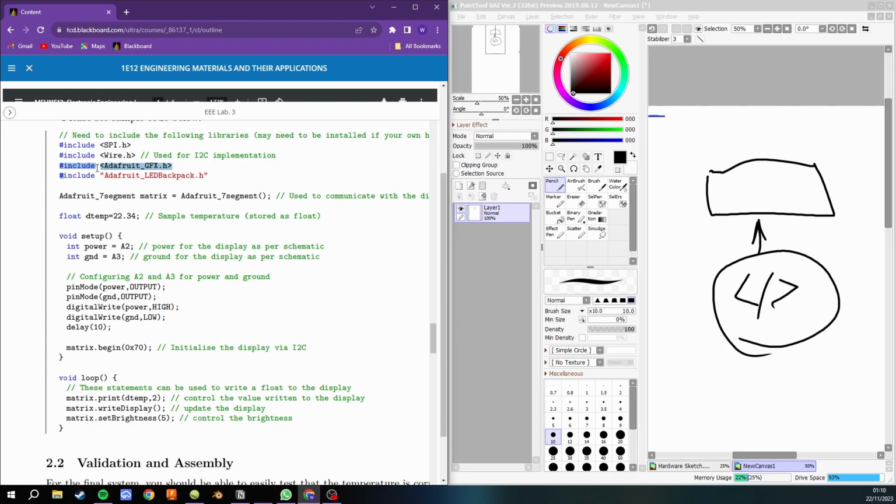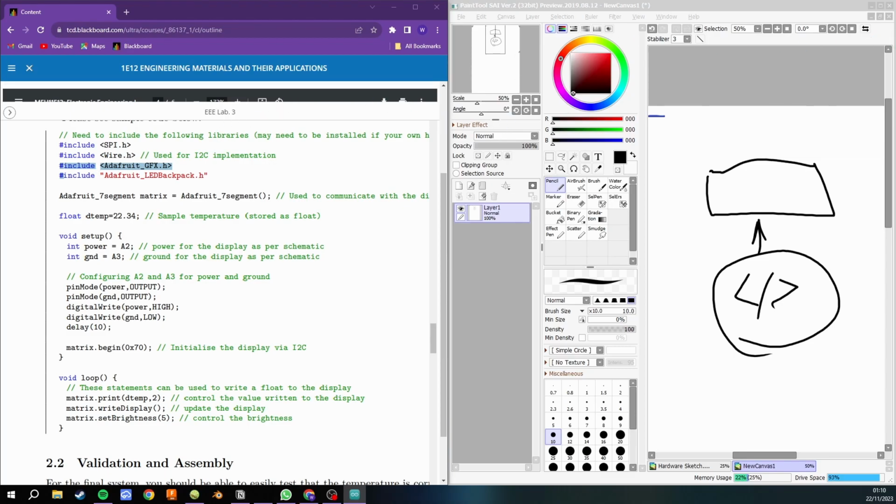But it is a way pretty much of including or running other people's code within your own code. That's the point of a library. And so to get this screen to work, we're downloading the libraries from Adafruit. Adafruit are the people who manufacture this screen. To do that, we go to the Arduino IDE.